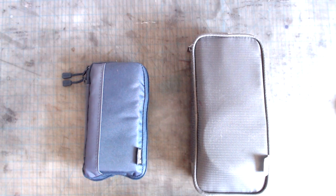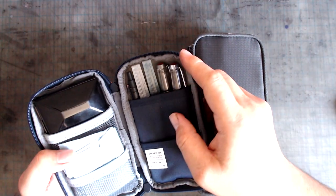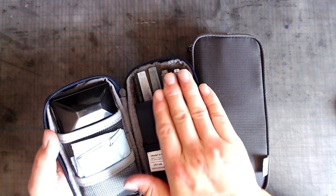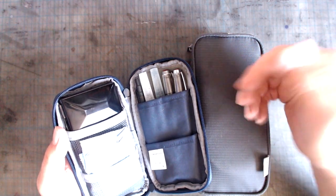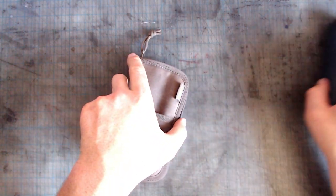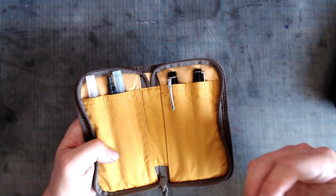The issue with both these cases is that the materials inside are tightly packed together, with the pens rubbing against each other and the metal tin pressed on top. As a result, I'm hesitant to put my nicer pens in either one. So what do I do when I really feel like carrying nicer pens? For that situation, I use this case. This is made by Lockbee and it's called the Quattro. It's about the same size as the Lihit Lab case, but inside there are four protective pockets which keep your nice pens from jiggling around and getting scratched. This limits the amount and variety of stuff you can put inside, but sacrifices have to be made for the extra protection.